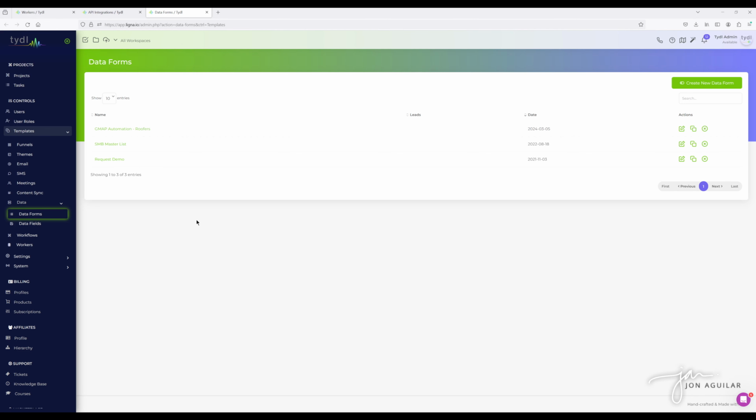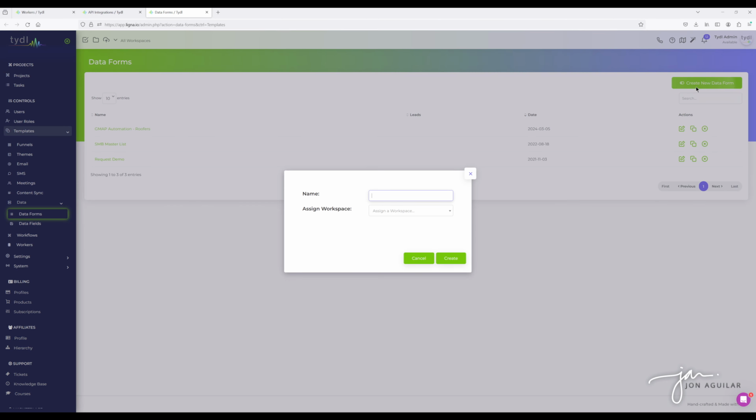This particular workflow, I want to go out and get all the roofers in the entire United States, bring them into my platform and trigger a series of emails to warm up the data before I attempt to reach out and call, or, obviously drive them to a landing page to convert them through email. And so you're going to create a new data form. There's tons of videos I have back here on how to create a data form, but it's real simple.